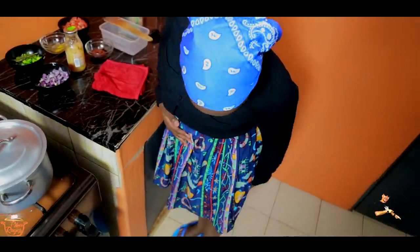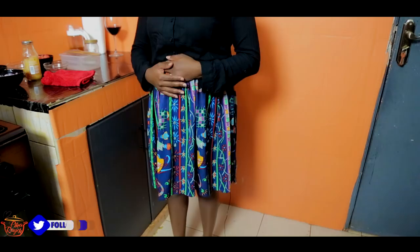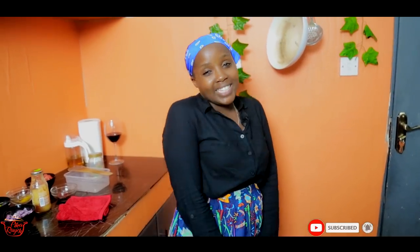I laugh now as we wait for it. Guys, can you see this cut of mine? Let me tell you something about this cut. This cut was bought for me by my dad when I was in class 2. It's so precious to me. I treasure it with a passion.